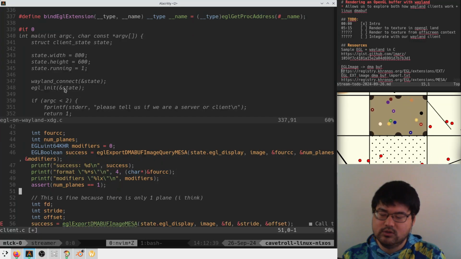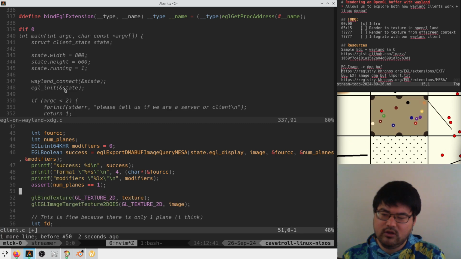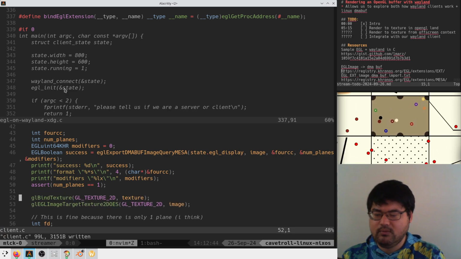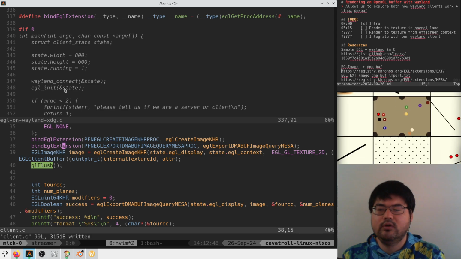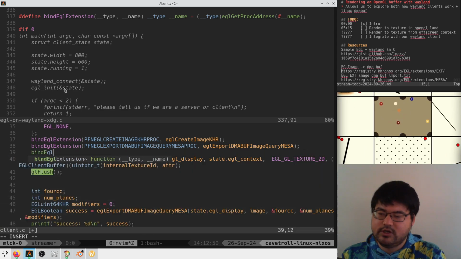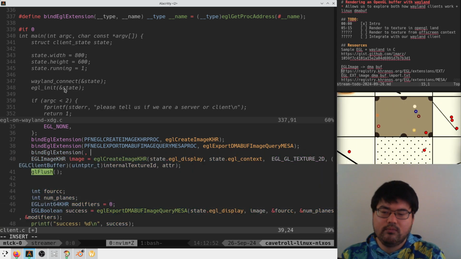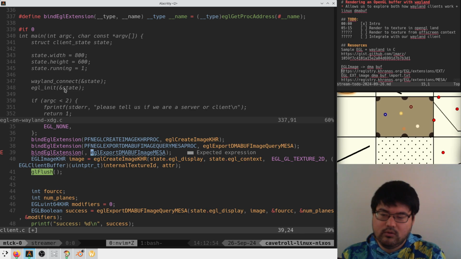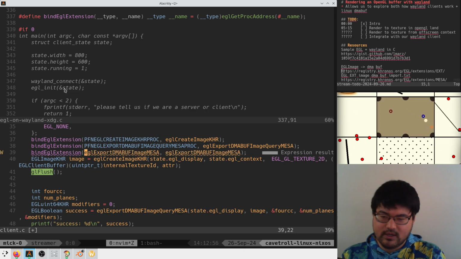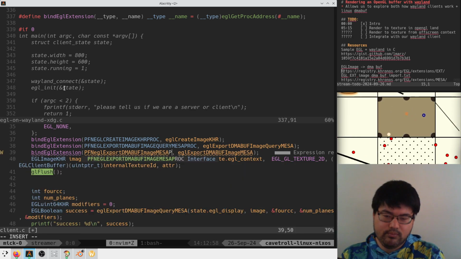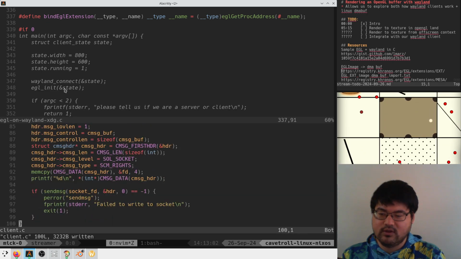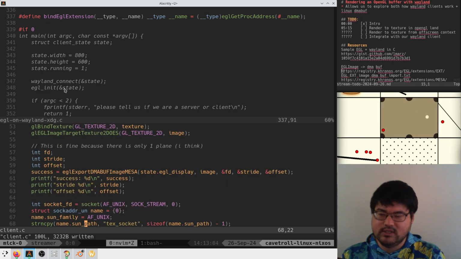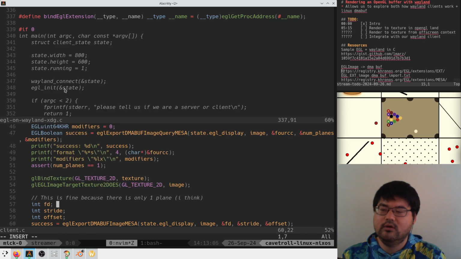Here we're not going to try to render the texture at all. Maybe we will. Maybe we'll keep that stuff in here. I'm not sure. And then this becomes PFN and proc and all uppercase. Does everything else in here kind of work? Okay, so let's just try to see if we can compile this.